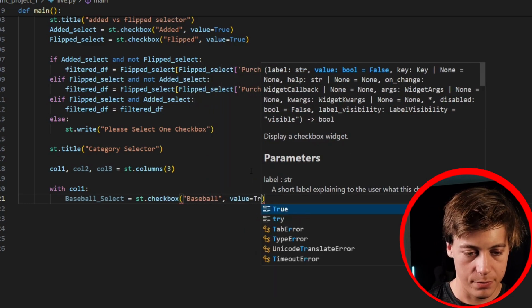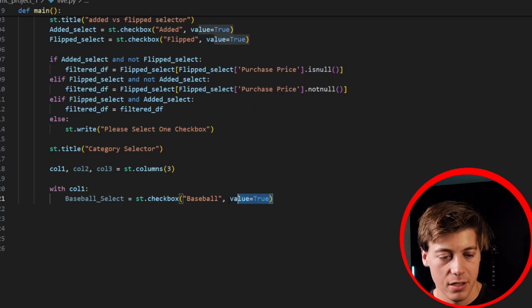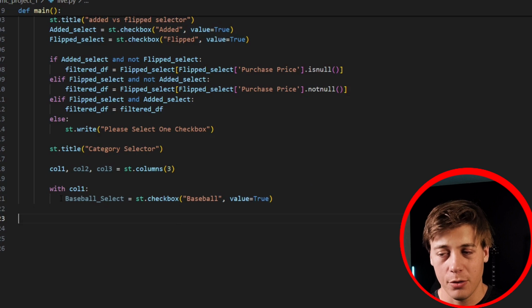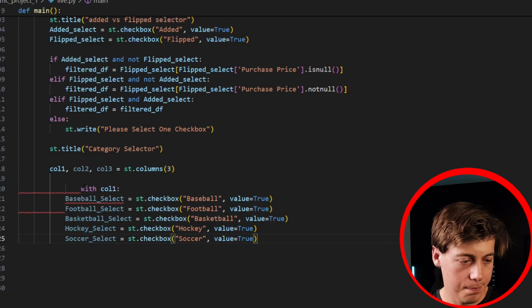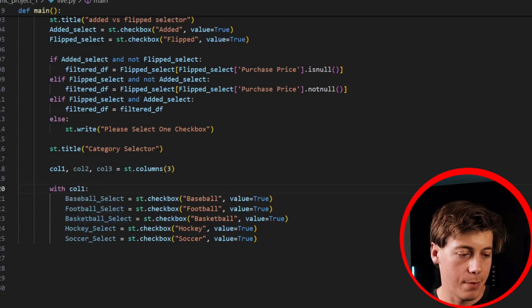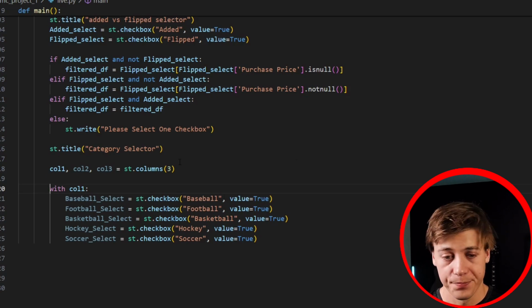Value equals true. So we're doing the checkboxes. We're checking them off by default. We're saying the value equals true, but we're going to do it for all these categories. So for the first one over here I'm just going to paste what I had. So I had baseball, football, basketball, hockey, and soccer. Same thing where value equals true.